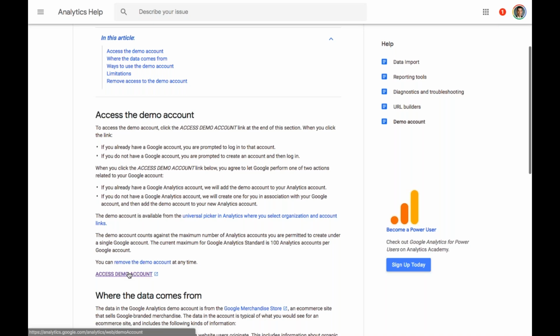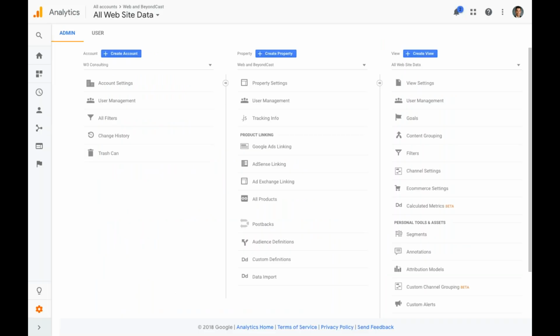I'm going to go into the account in a short while, but what I want to do is take you into an actual active account, one of my Google Analytics accounts, so that you can see what it's all about. I want to show you around the various different tiers of Google Analytics, and then we can talk a little bit more about the various parts of it.